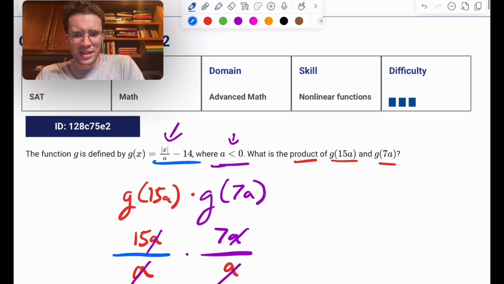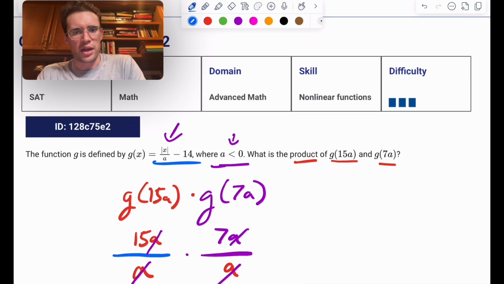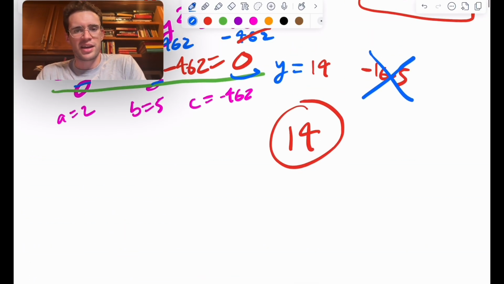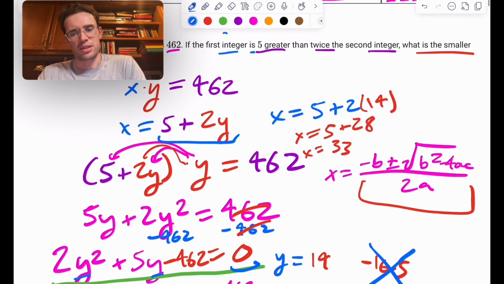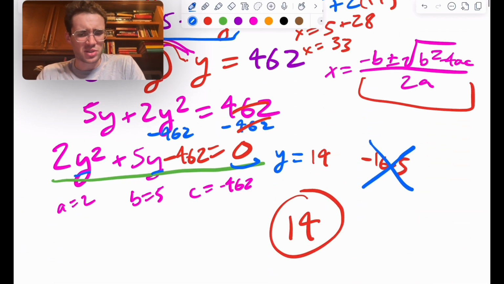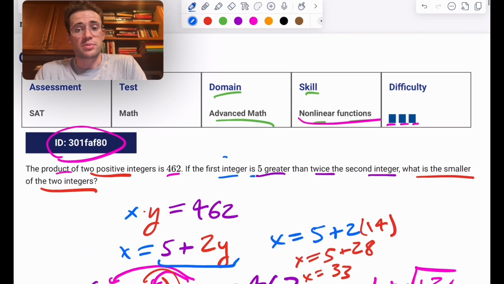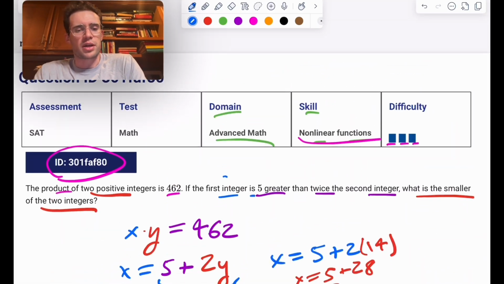But yeah, this one, you have to kind of conceptualize why they're giving you that a is less than 0. It didn't really affect it so much in this case, but it would just be something that would psych people out. Oh, and even this first one was a little bit weird. But again, if you're using Desmos, it's not too hard. Or you could use the quadratic formula, the same thing.